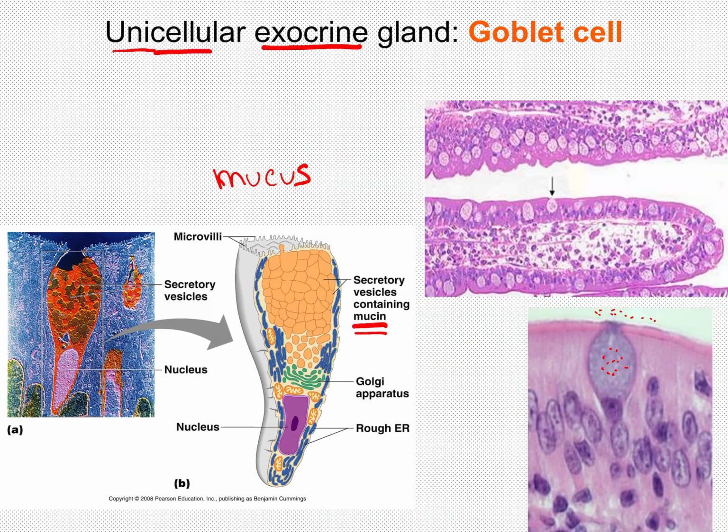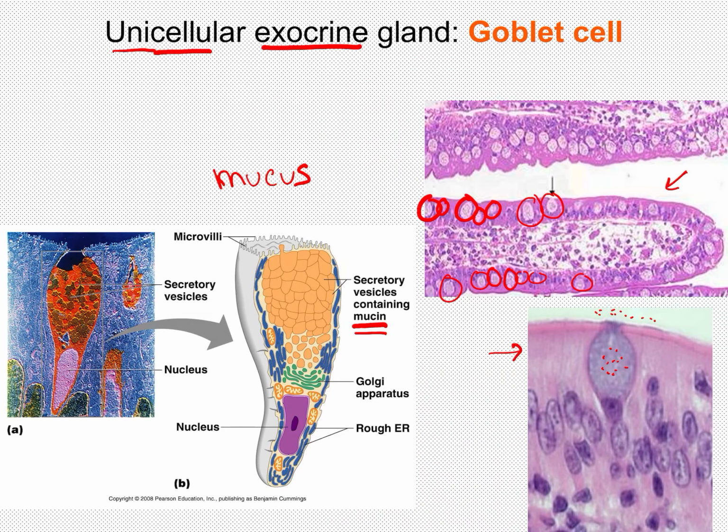So these cells are really fun to see because they're really obvious. Let's take a look at this image here. Notice that we have this really white round cell. That's a goblet cell. Here's another one. Here's another one. Here's another one. This is littered, right? There's 3 in a row here. Another little small one. Tons and tons of goblet cells. So this image is actually taken from your intestines, and your intestines make a lot of mucus. And this is just a nice blow up of that goblet cell.